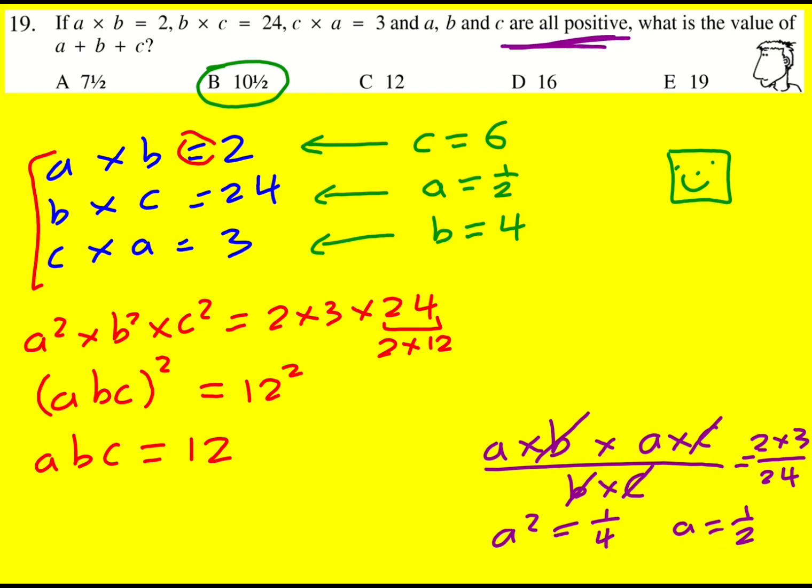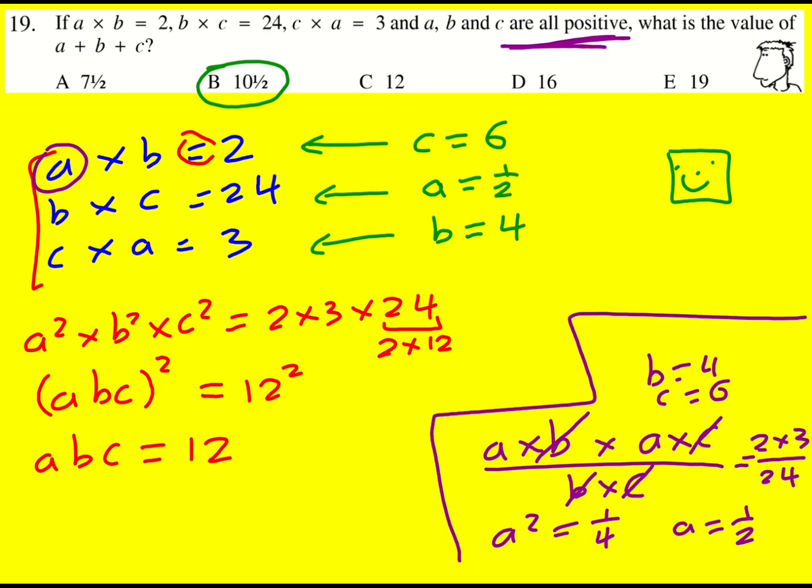Now after you've got a half, you can substitute it back in to see that B is 4 if you put a half into here, and C is 6. So the way I went for it originally is not the only way to do it. I'd say these two are really good methods though. There are other approaches like trying to substitute in, but where you can with equations like this, just try and combine them, and it often will work out really nicely.